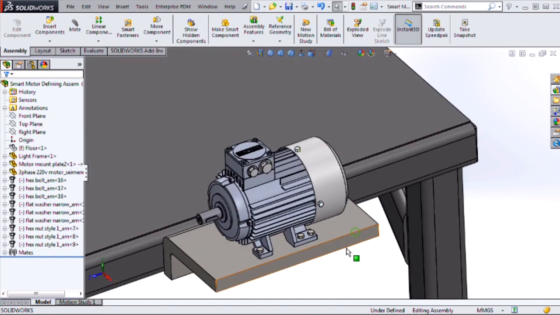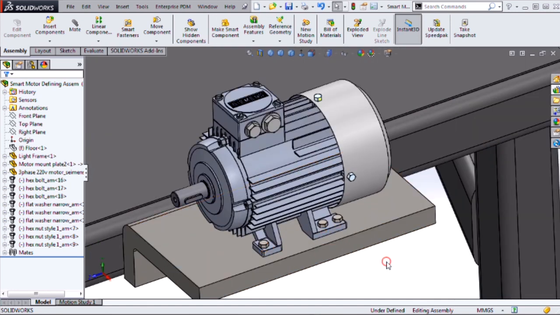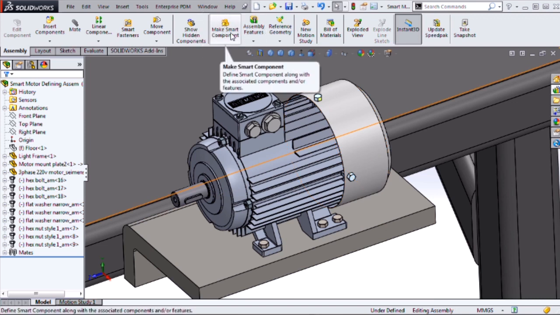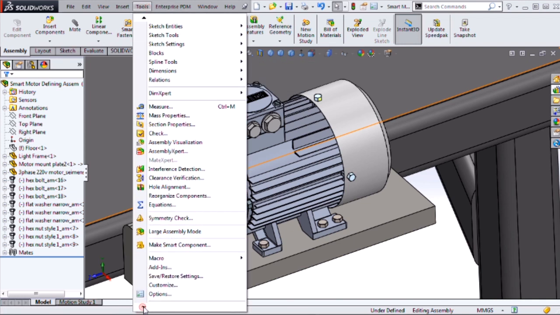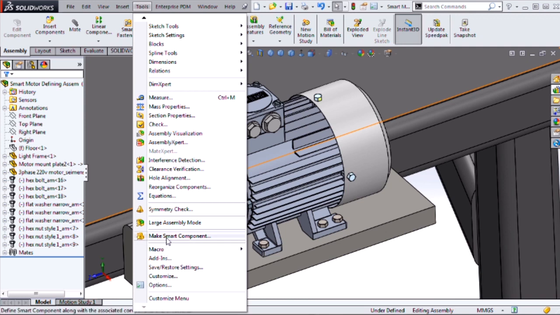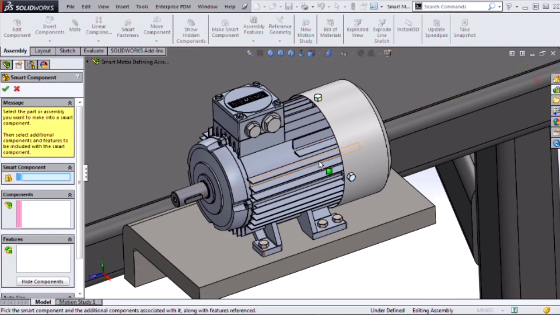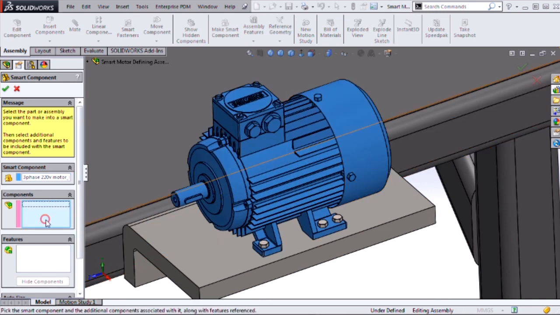Now I have my holes and my fasteners that I want to set up with that motor as a smart component. So all I need to do now is pick the make smart component command, which I've customized and put out onto the command manager. If you don't have it there, you'll find it under the tools menu all the way down towards the end, make smart component. Pick the motor as my component.